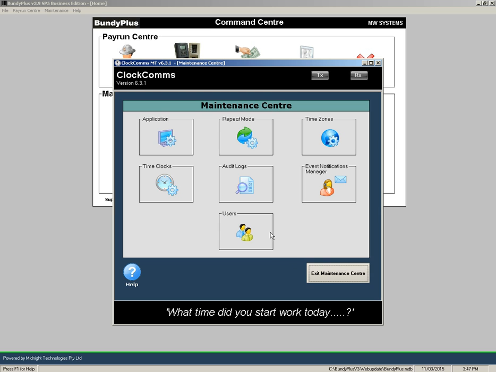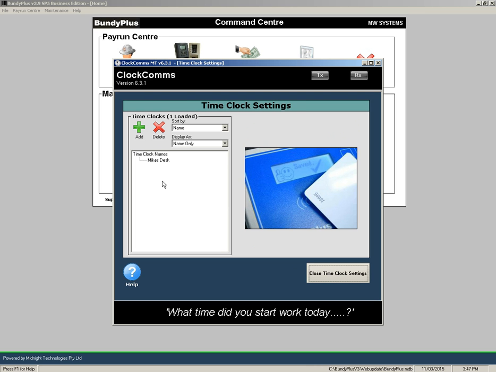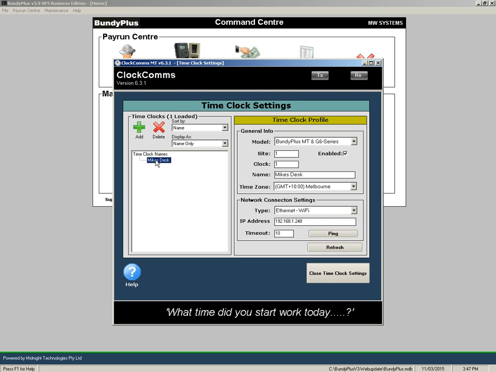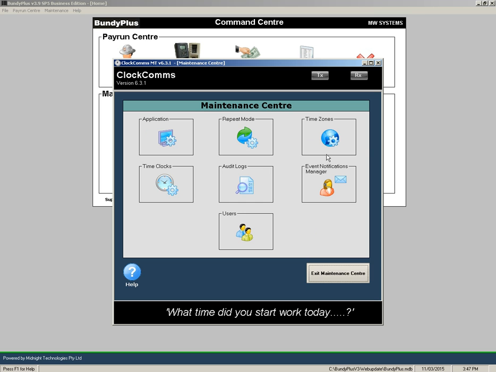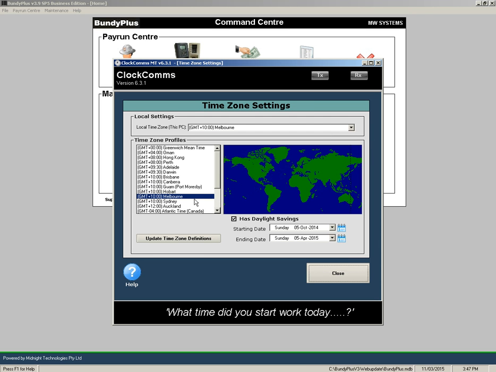We close out of that. The other thing to check is your time clocks are set to the correct location. Now in this case I have one time clock and its location is set to Melbourne. Obviously if you had a mix of Melbourne or Sydney or Adelaide or wherever else, each of the clocks would have already been defined to the correct spot, which is fine. Then again within the time zones you need to make sure that they're correct as well. So in this case Adelaide does have the same dates. If we go to Brisbane, you see it doesn't have daylight savings, which is correct. So doing the update of time zones actually updates all of them, but it's a case of making sure that they're all set correctly.